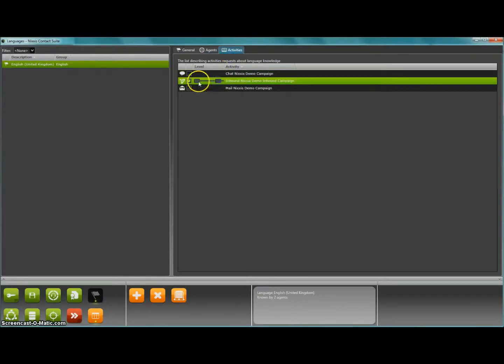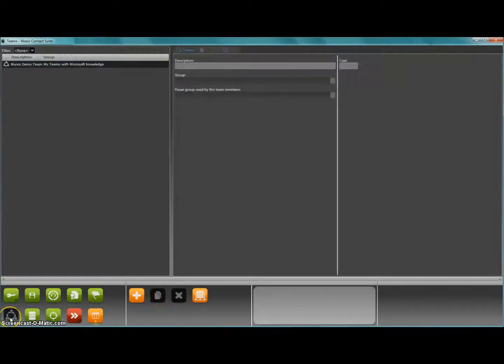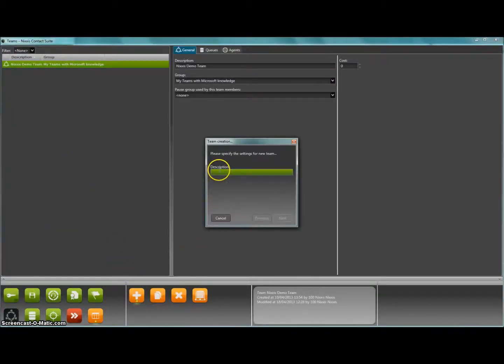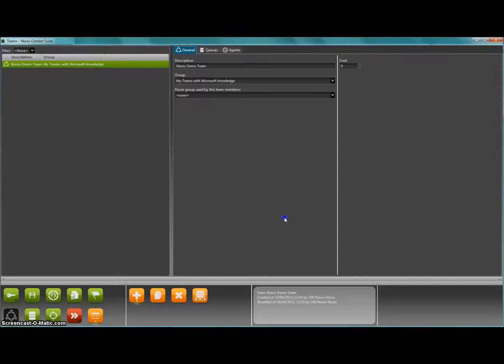One last section that we would like to touch in this first video on the administrator module is the team section. There also, the wizard helps you to set up your team easily. Under the General tab, you will find a group field allowing you to filter your teams easily and a pause profile that allows you to define when specific teams are taking fixed pauses. Pause profiles can be available under the Advanced Control sections.